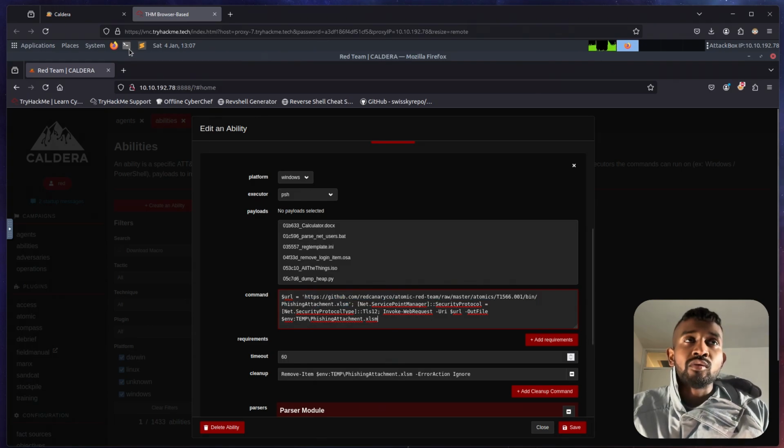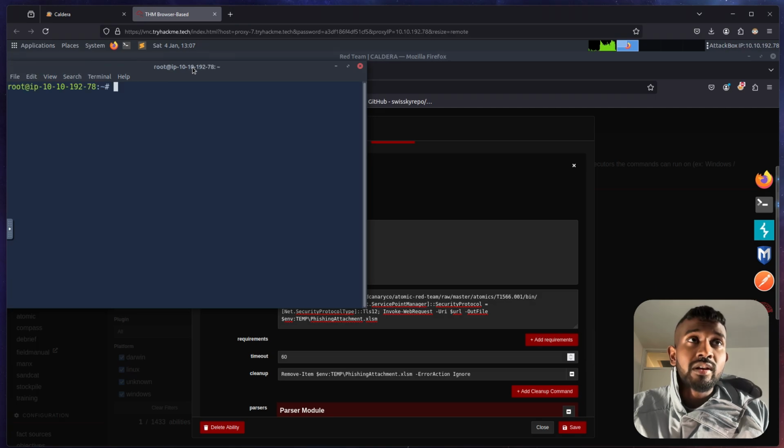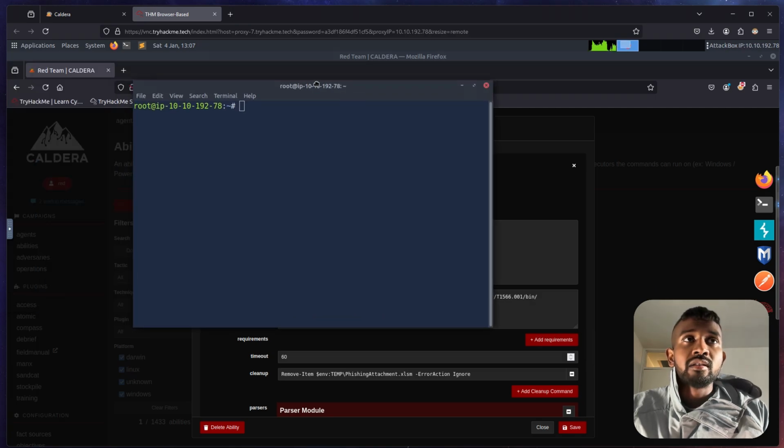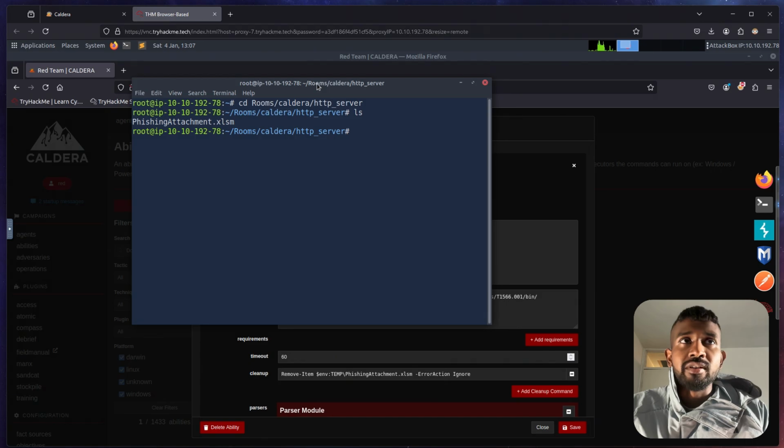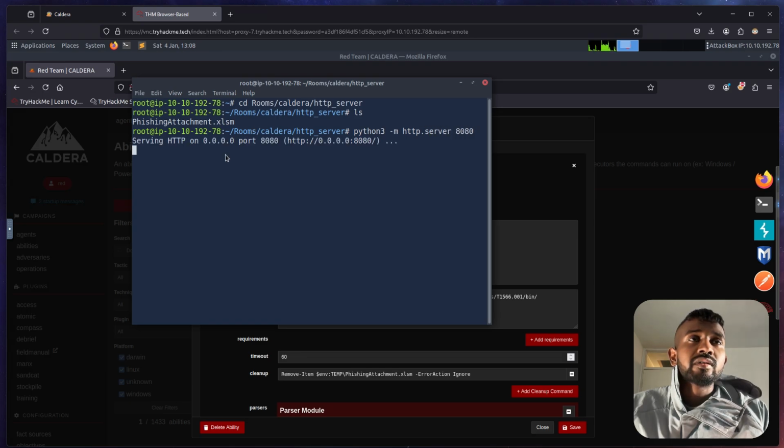One way to do it is to host the files locally and provide that URL. So what I'm going to do is run a Python server by going to the Caldera directory, which has the phishing attachment file, right? So I'm going to run a server here, python3 http.server.